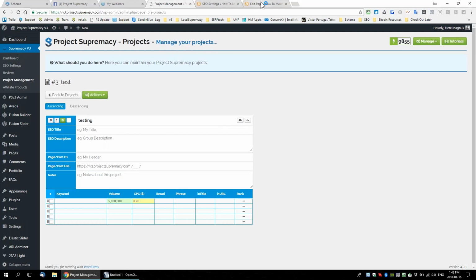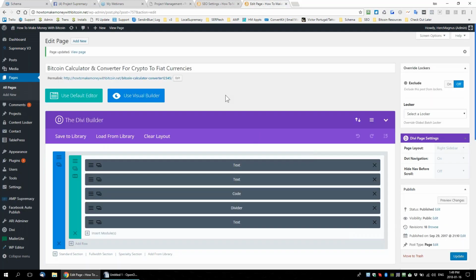Okay, actually, let's show you another thing. So I've done 3 URL redirects already. I'm going to do a third. I'm going to revert back to what we originally had. So I'm going to click OK, and then I'm going to update that. And this is going to add a third redirect.